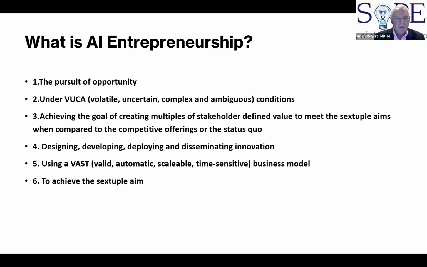So you really have to think through strategic thinking and strategic planning to deal with these uncertainties. The third, and I think this is probably the most important part, is that the whole point of this is to achieve the goal of creating multiples of stakeholder-defined value to meet what I call the sextuple aims, when compared to competitive offerings of the status quo.